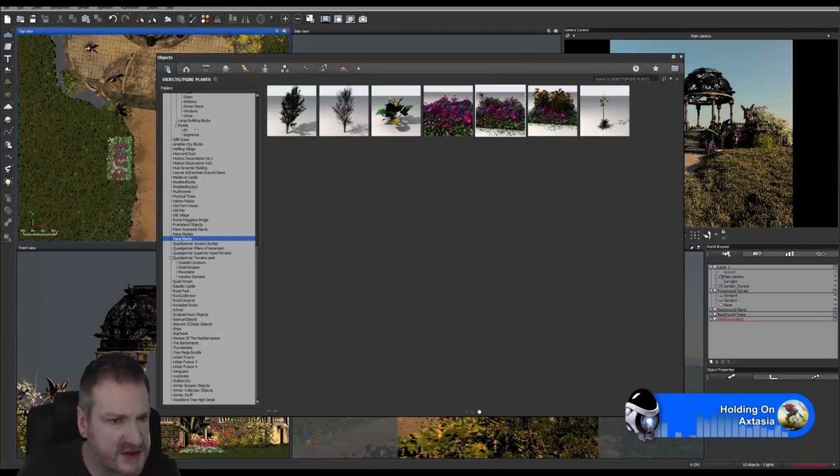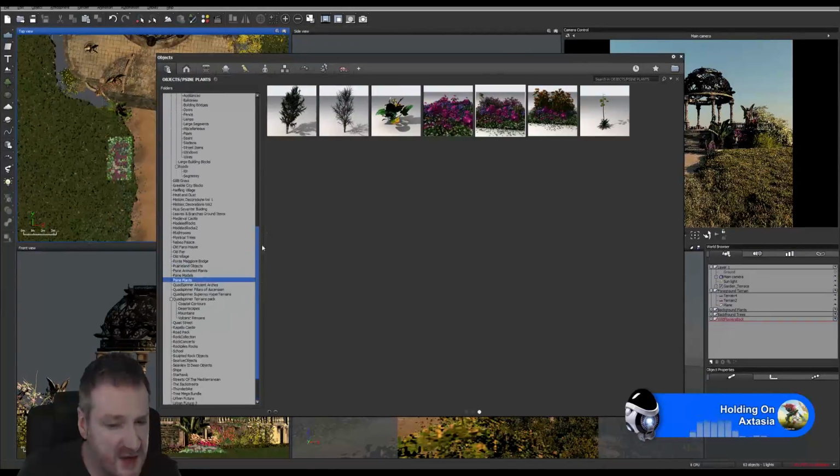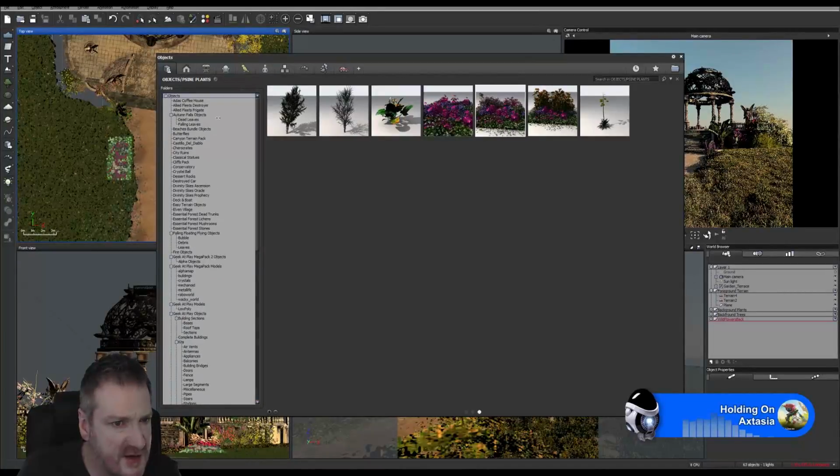I may have to go through it after the stream and find them. Like I said, I have used them before and I want to use them in this scene, and I know that they're somewhere. I just can't remember where I put them. Basically, they're just bundles of dead leaves and twigs that I want to add to the scene.